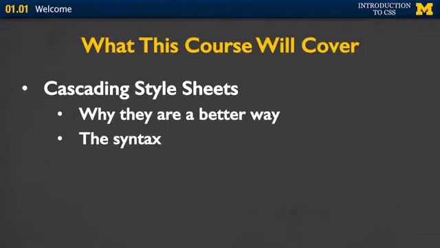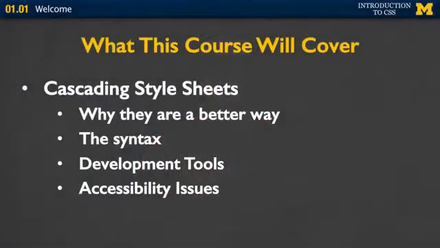Next, you're going to learn the syntax. Once you know that it's a better way to use it, how can we make sure that you're writing really good code? Once you've figured out the syntax, we'll also talk about development tools. When you do web design, it's very rare that you just sit there and you code and you don't look to the left or look to the right or go look on the web. Instead, you're going to be using other tools to see how you can change your code without actually having to write the code beforehand. Finally, as always, we'll be talking about accessibility issues.